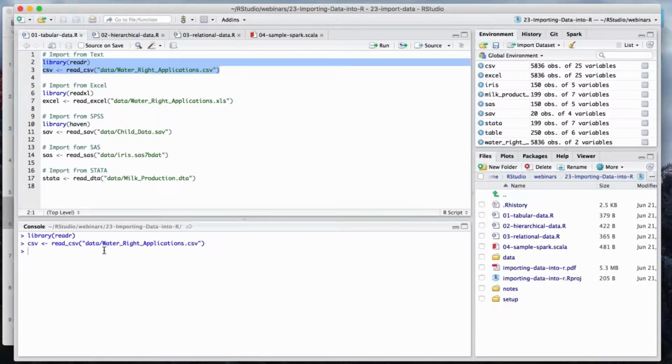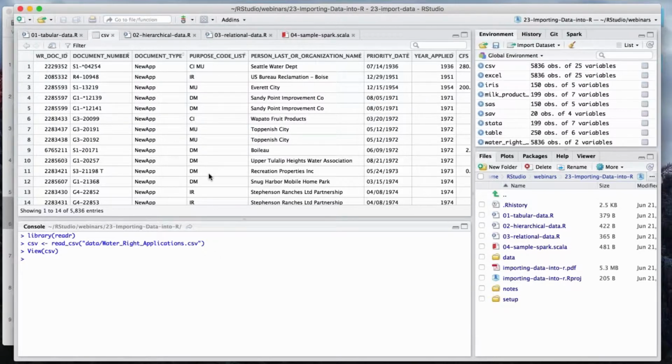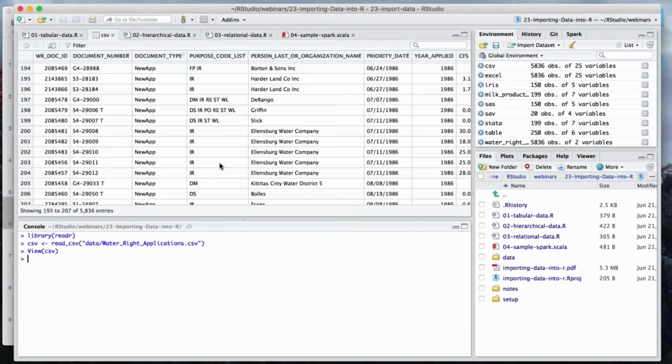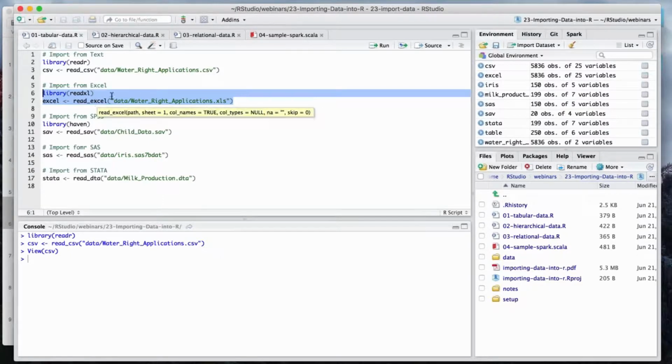In the most simple case, you only need a path to your file, and then you would be able to view the contents. This file is about 2 megabytes, and we can load it all and have a sense of how it looks.